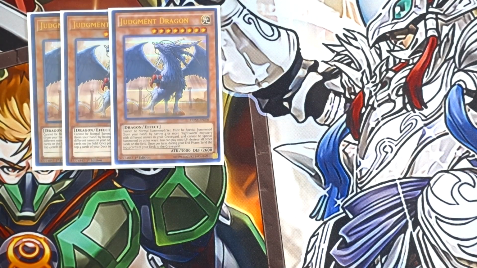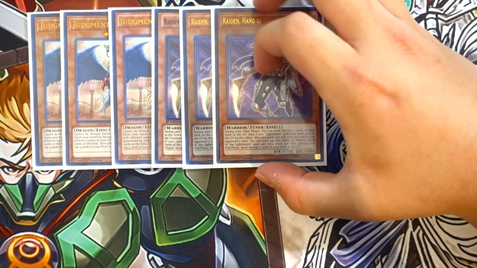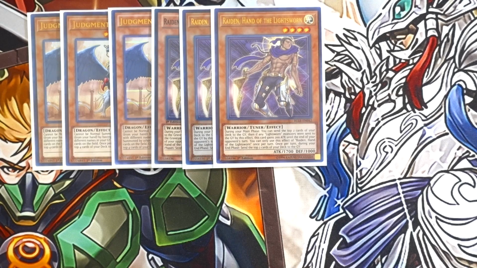Let's go out to your Lightsworn monsters. You're going to play Triple Raiden. You guys know what Raiden does. It mills 2 cards on your main phase, and during the end phase, it mills 2 more cards, which is really good.